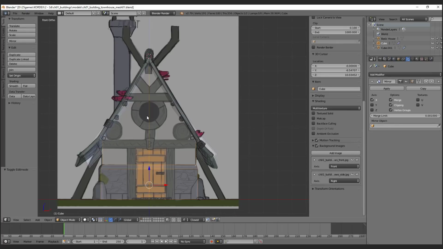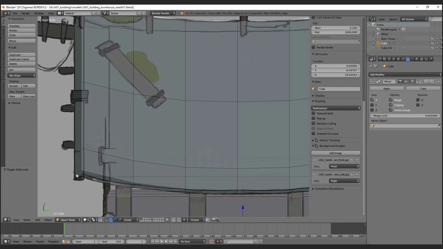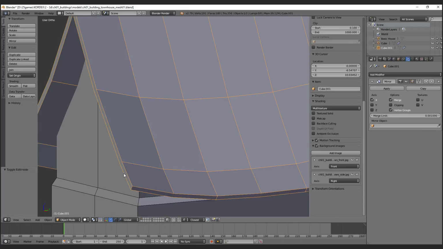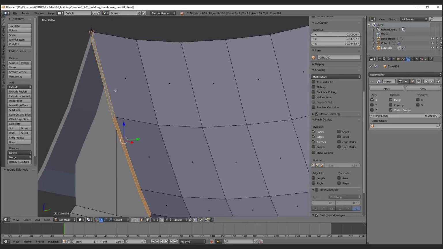For sure there will be much work to do anyway. We have here on the side this roof border, and how should I make this? It's just as well pretty easy.